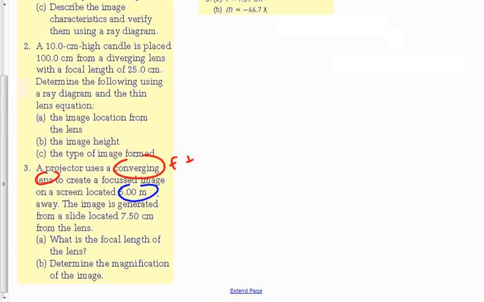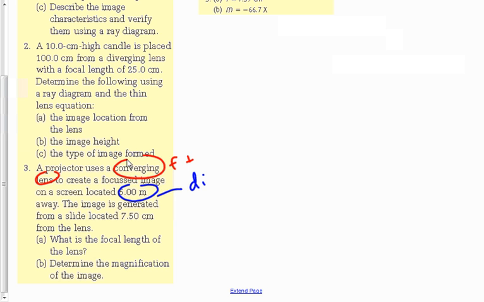What does that represent there? That's going to be di, right? Our image is 5 meters away. We want our image to be formed on this screen 5 meters away. What else do we know about the image besides where it is? It's real. If it's focused on a screen, it's got to be a real image. That means di is going to be a positive 5. Now, some of you probably never even thought of that, right? You just made it positive 5 because you didn't even think of making it negative. So you got lucky on that. I want you to be thinking about that, though. I want you to recognize that it is a real image. Therefore, it does have to be positive, not just positive by default.